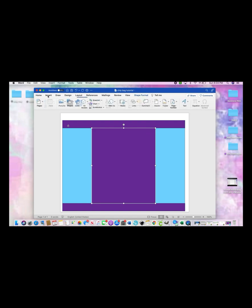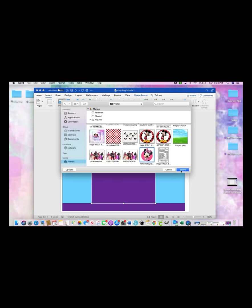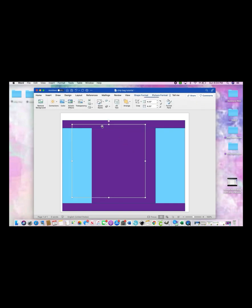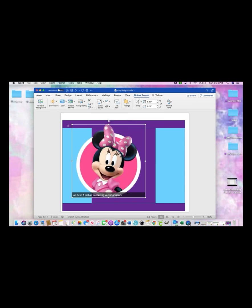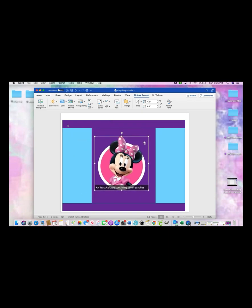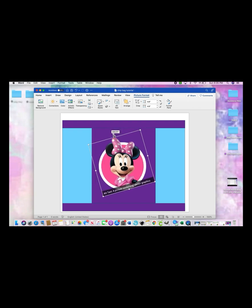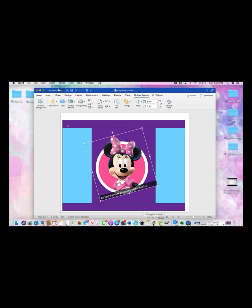To bring a picture in, make sure you're on Insert and go to Picture > Picture from File. This will bring you to wherever you have your images saved and you can pull your image in this way — you can move it around and it won't become your whole shape. It will be behind everything, so while it's selected, go to Wrap Text and select In Front of Text. That'll bring your image to the front. Then size it and put it where you want — I like to tilt things and give it a little lean.